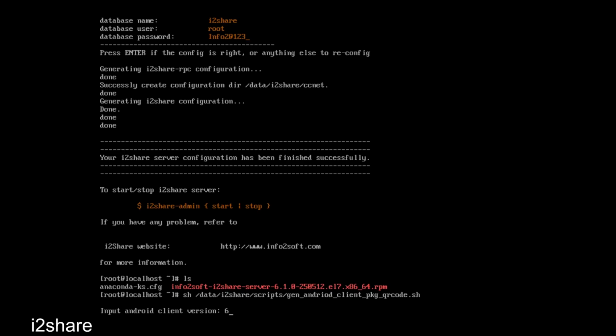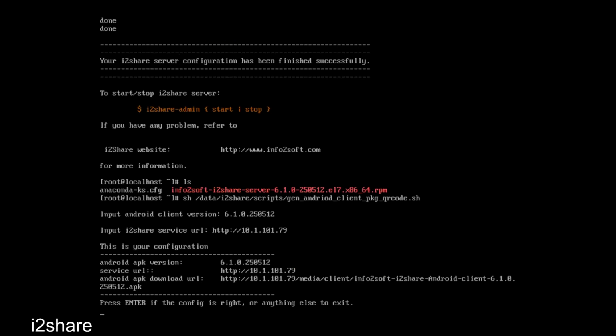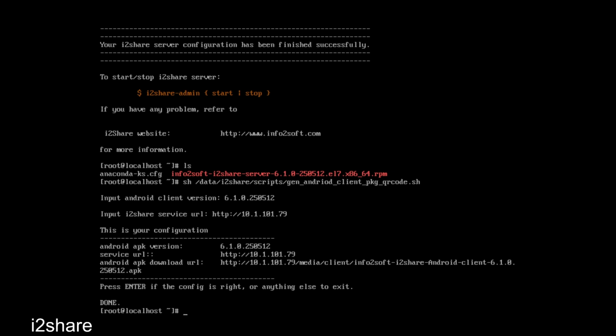It should be 6.1.0, and please note, let's just keep typing the dots and finish the rest of the subversion. Alright, the URL should be http:// and your local IP address. Now check the configuration above, then press enter to confirm it.